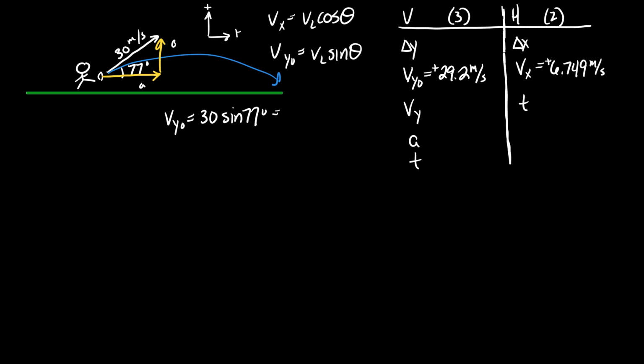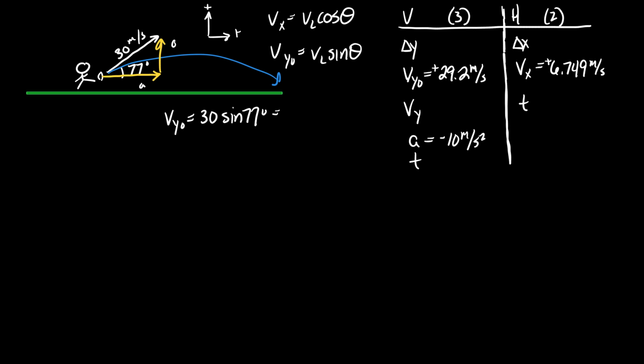Let's see. Can you give me any other piece of information that we haven't used yet? Yeah, I think the acceleration will be 10 meters per second squared. And are we going to make this one positive or negative? Actually, we made up positive, so we'll make this one negative. I know the last time we did it the opposite way, but somebody called out positive for up this time.